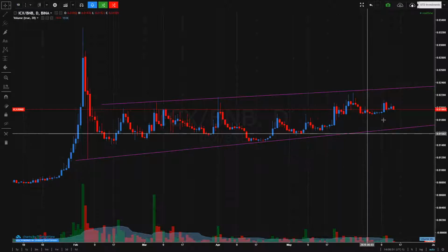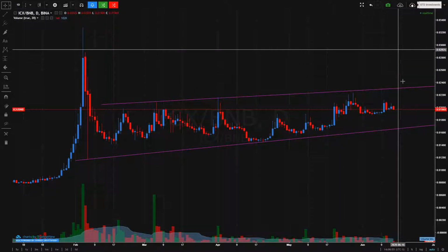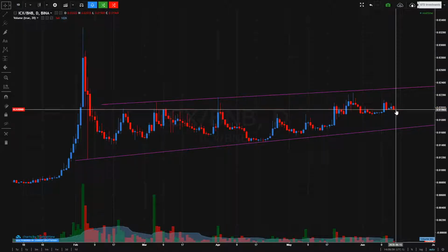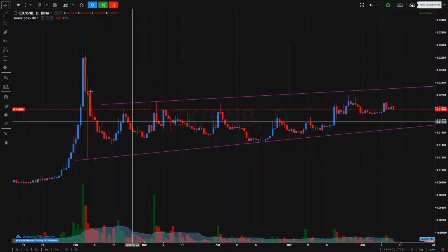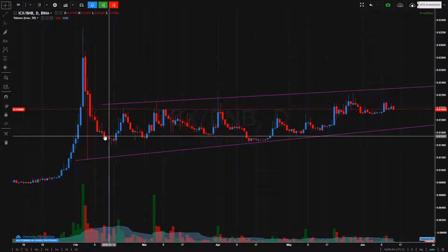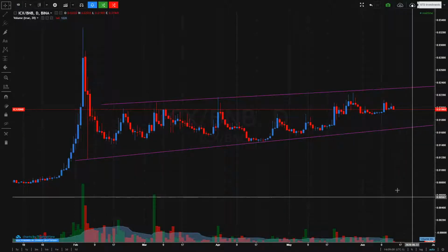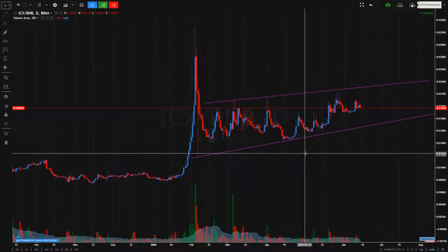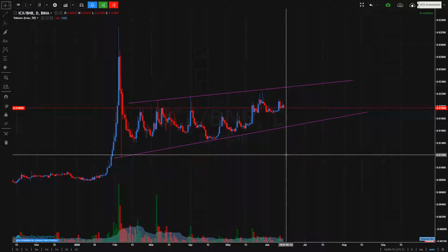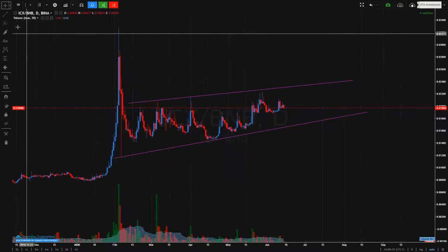So what does that mean? That means price could push up here, but now I can equally see it pushing down here. You had the strong weakness, really mild upside, and then another strong leg down. So that's also now a possibility. None of it is really just a guess. So now I don't have a premise. You're literally just waiting to see what happens.